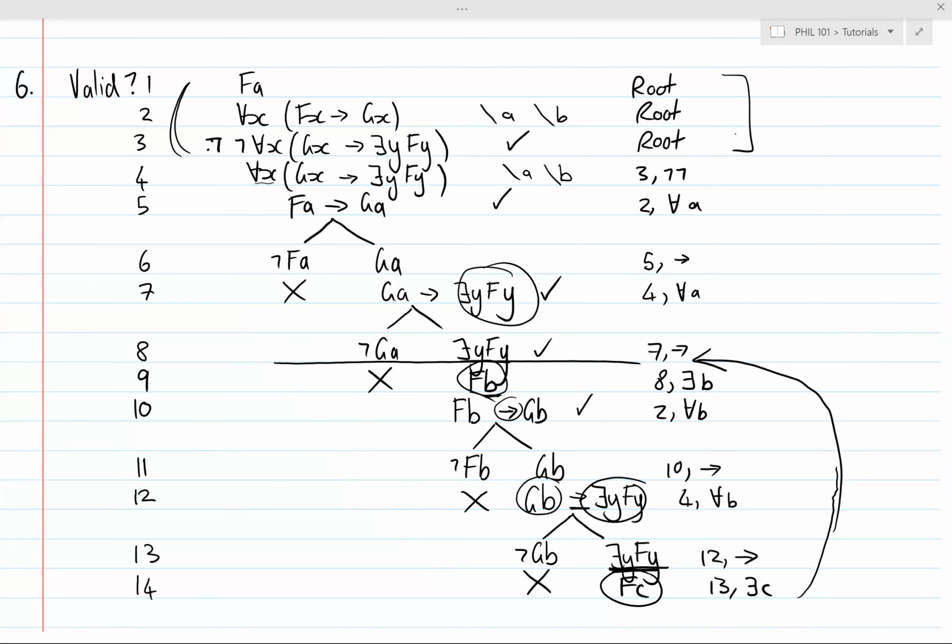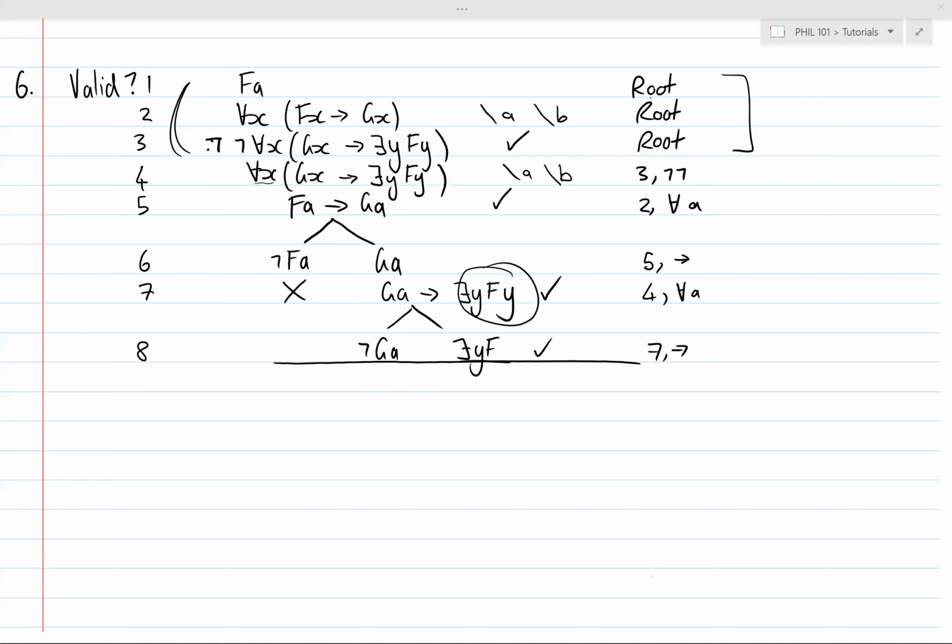So I'll clear those away, and what we have to do is look at all the information on this branch that we have already and construct a model with those things being true. So I'm going to say my domain has A in it, and what do we know about A?